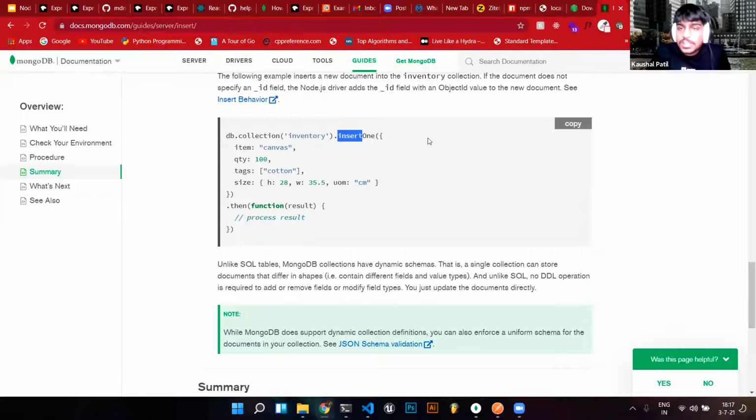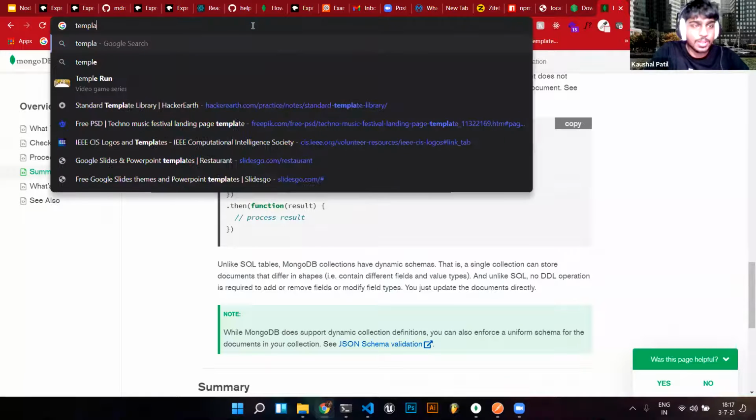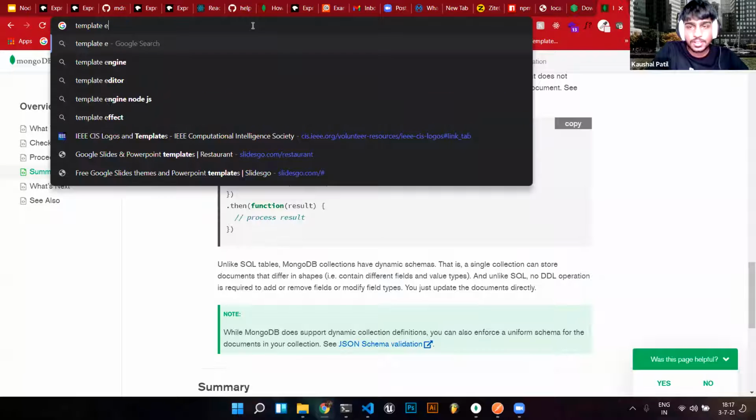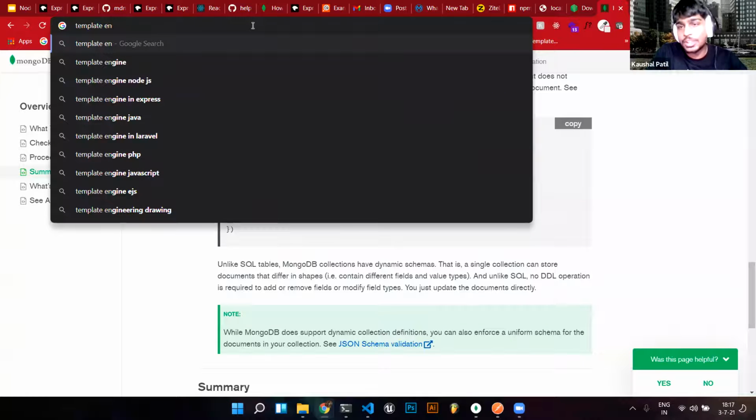I think you can use template engines in Node also. However, I haven't used template engines in Node, so I am not aware if there are any. I have only used Node to create APIs so far. But you can always do a quick Google and find it, because we usually talk about the MERN stack. So we use Node to create the backend API, and the front end is created using React. So I haven't heard about any HTML templates, but let's see.